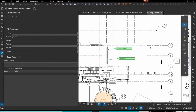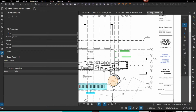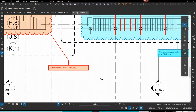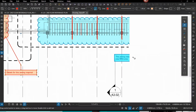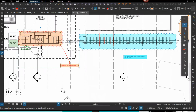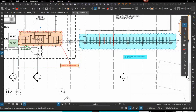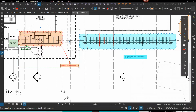We also have Format Painter. So again, a lot of these little tips and tricks that some of you may be aware of that we don't use. So this cloud here is a change that needs to be made. And this is a change that's for discussion, but obviously it is a change that does now need to be made. So I can simply use Format Painter. Again, that's accessible through right click, or you can use Edit, and Format Painter is here as well. So I can select the one I want, right click, Format Paint, and then simply use the paintbrush to select the other markup, which will make it exactly the same as that one.